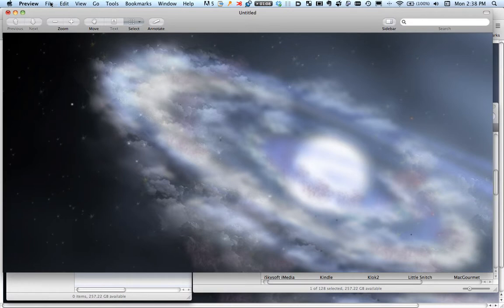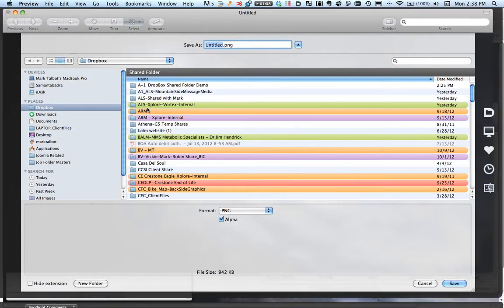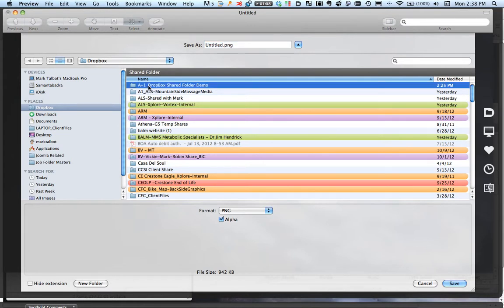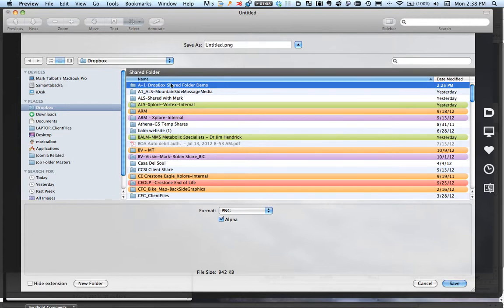The last thing we need to do is save that image. And over here there is a demo folder that I'm using for these purposes, but that would be the folder that you and I as client and vendor are sharing, that I'll share with you. That would be that folder. You want to select that. We'll call it galaxy.png, always remembering to name it something relevant and not just whatever comes up by default. Untitled.png doesn't really help me.